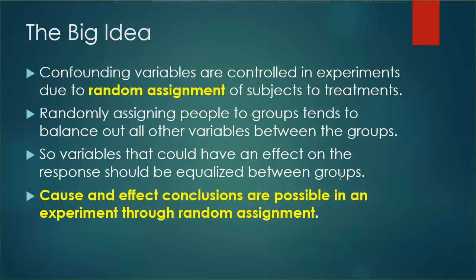And therefore, if there's a difference, the only explanation for the difference would be the difference between the treatment and the control, whether they had the nightlight on or not. So if you did see a difference, you can't say, well, it's because of this, because all of those things are randomly assigned. So in this case, with an experiment like this, a cause and effect relationship is possible.